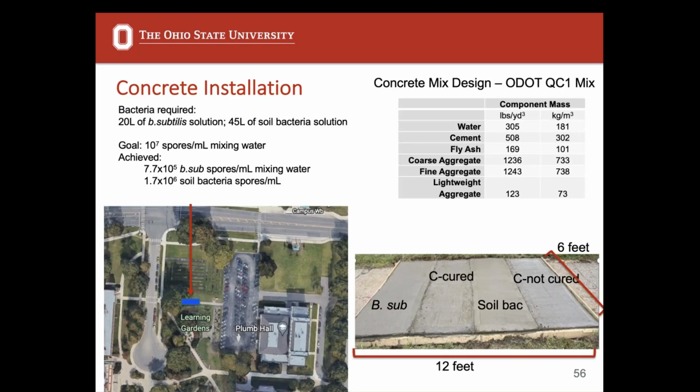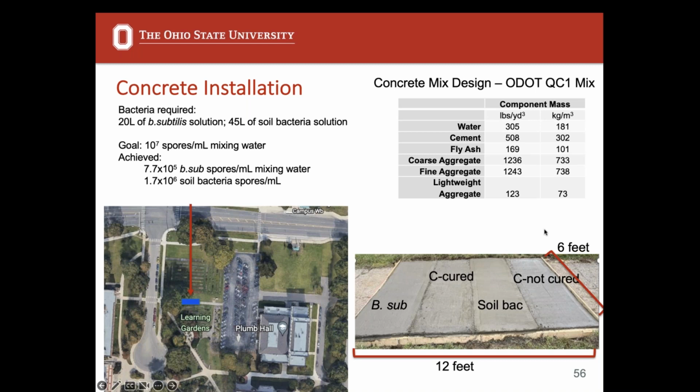real concrete situations. Let's talk a little bit quickly about our concrete installation. We installed a 12-foot by 6-foot concrete pad near the Learning Gardens at Ohio State. If you ever come out and visit, there's a big garden area that you can walk through with all sorts of experimental stuff. It's really beautiful. Feel free to go and check this out. It'll be in place for at least a couple more months.